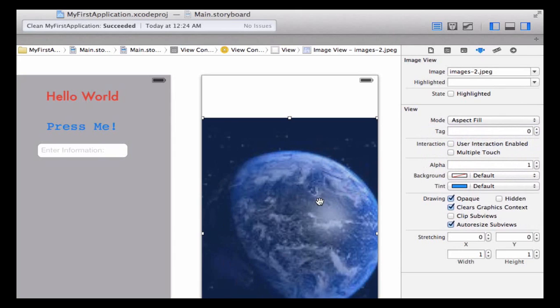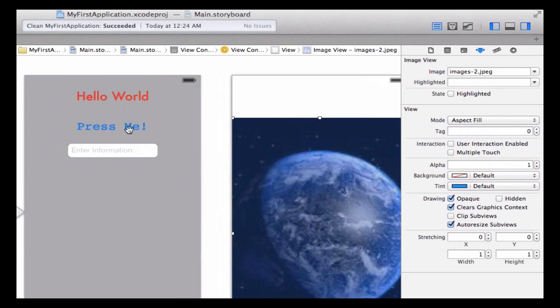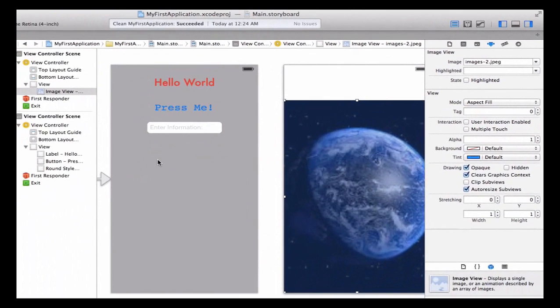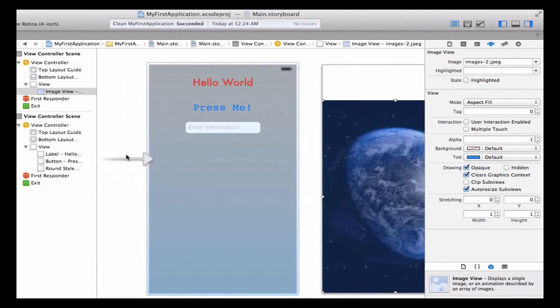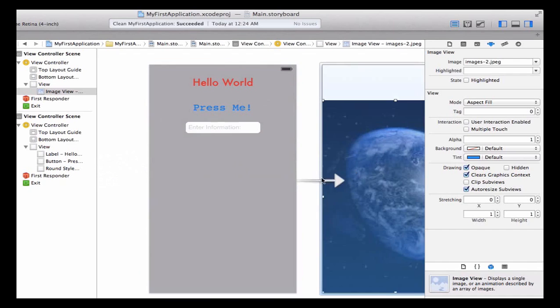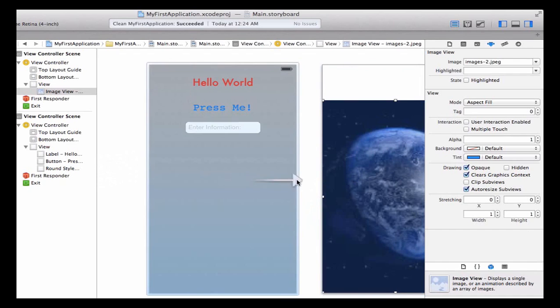Now if I run my application right now, I'm just going to see this hello world impress me. I'm not going to see this new view controller. So how can I make sure that this new view controller launches? Well, I can go over here and grab this white arrow, which is the entry point into your project or from your storyboard. And it basically tells your project where to start.